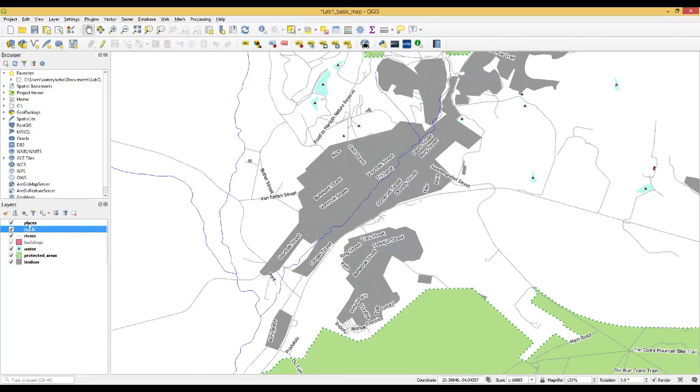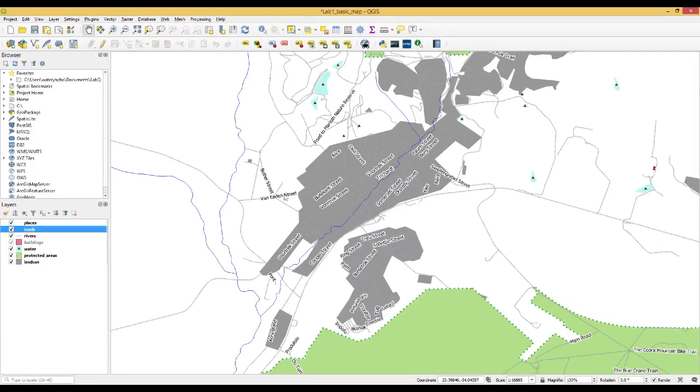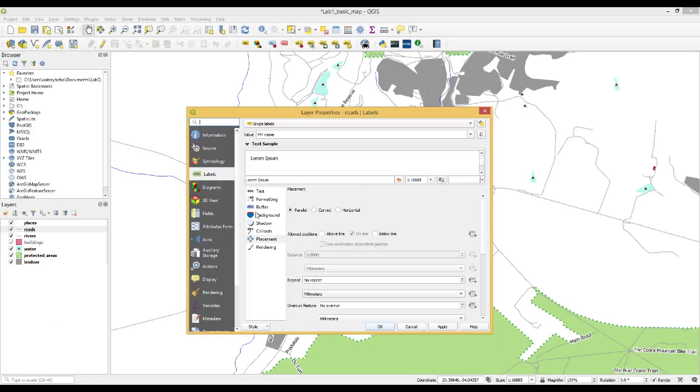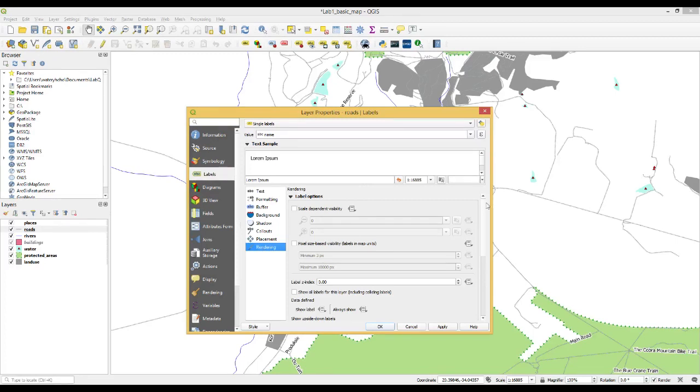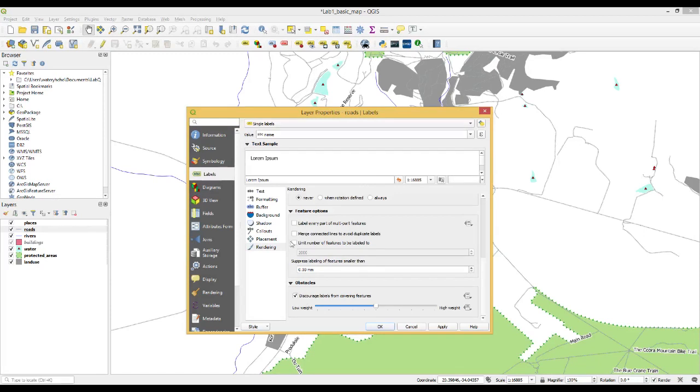And also again, right click the road vector layer to open properties. Here, I will select more options for the rendering. On the below side, check this logic, connected lines to avoid duplicate labels. And then click apply.